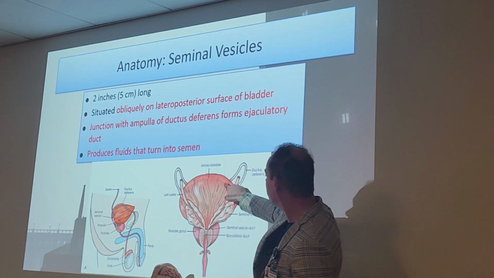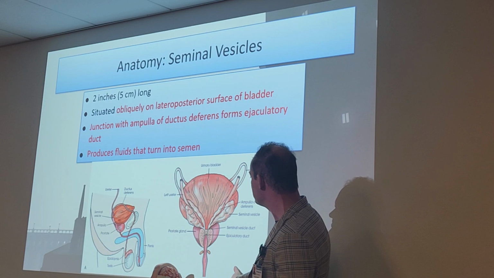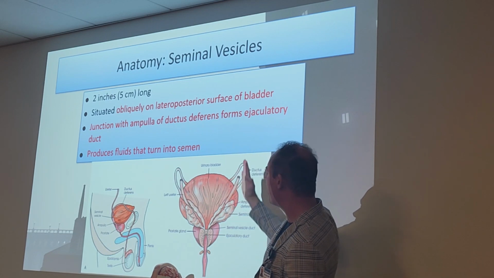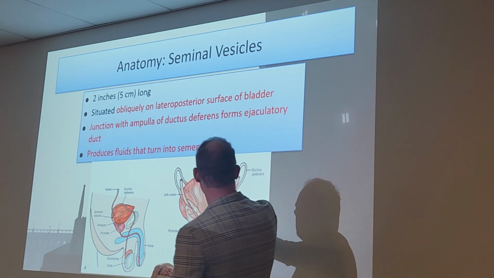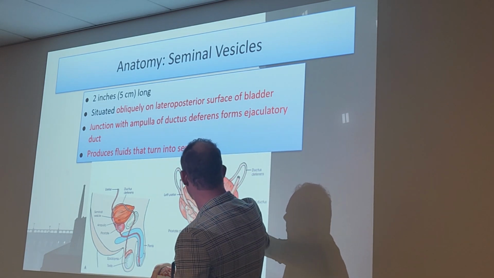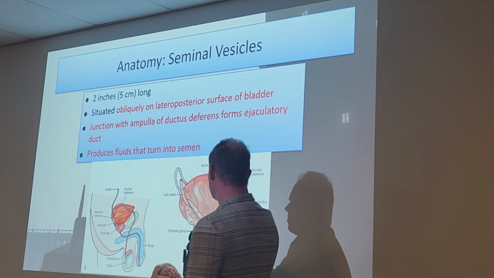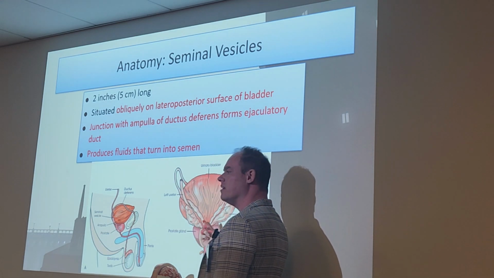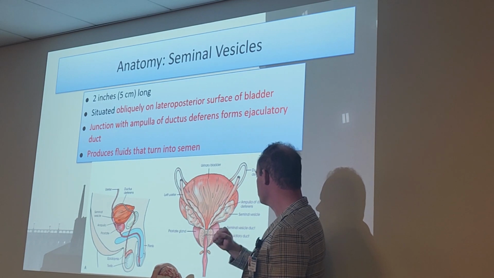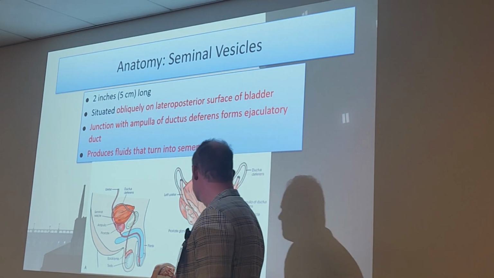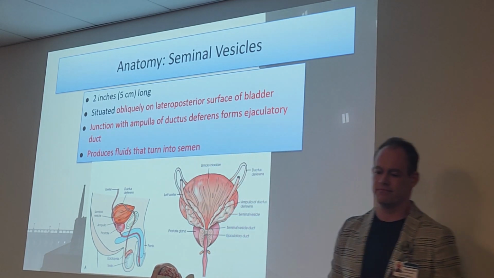So there's those ductus deferens once again. They're coming from way down the testes all the way up, over the back, over the top of the bladder, behind the bladder, and then it's going to gather in these ampullas. These are where the sperm cells are gathering. Seminal vesicles are then injecting fluid into the sperm cells and mixing them at this point before we get down to the ejaculatory ducts. So a lot going on in there.